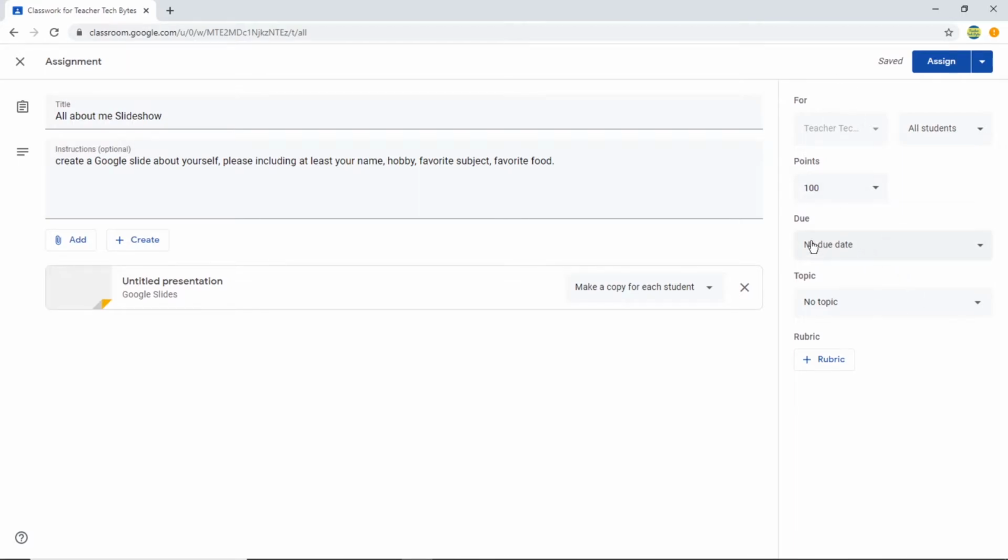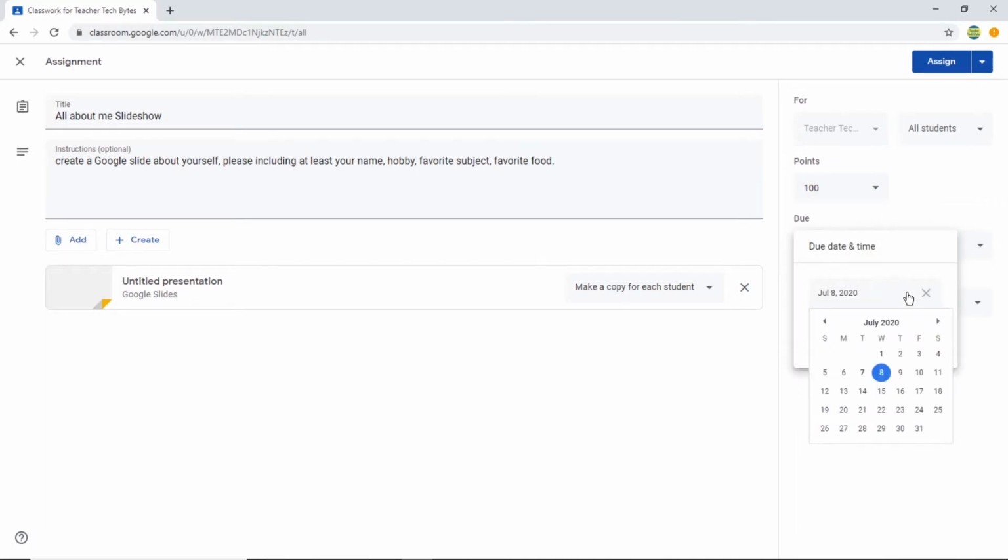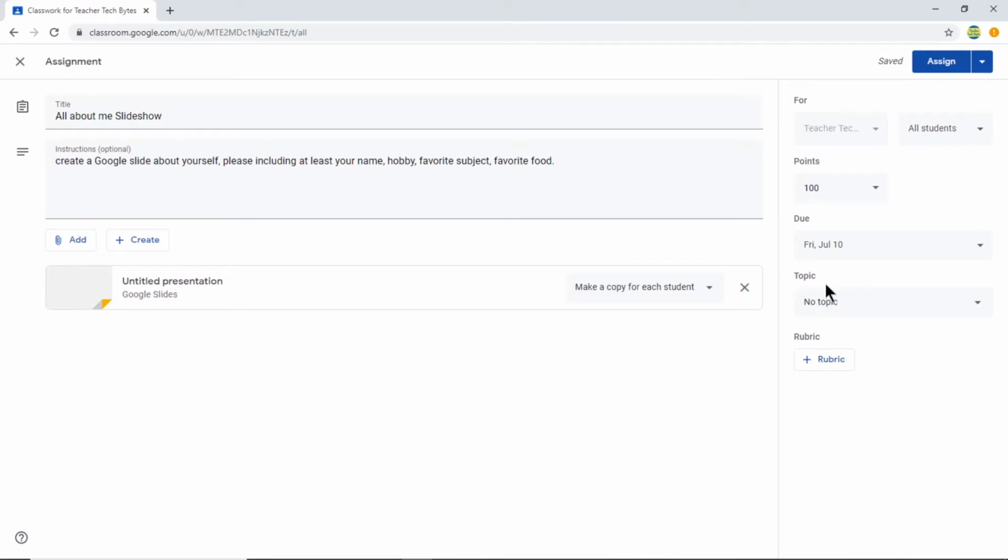Then over here on the right you have a due date and the topics that we had talked about before. So you can click on due and you click on what day you want it to be due and at what time. If you choose to put a time, you don't have to. It is optional. Then your topic.